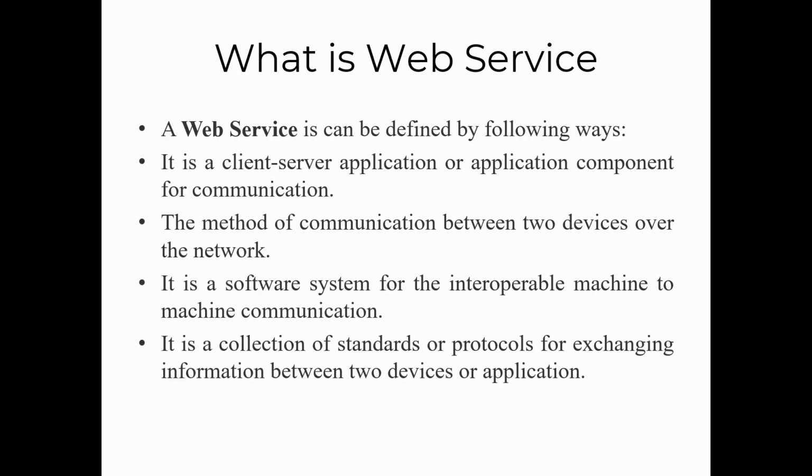So we have to know first what is a web service. It is a client-server application or application component for communication. It is a method of communication between two devices over the internet. It is a software system for interoperable machine-to-machine communication. It is a standard collection of protocols for exchanging information between devices or applications.